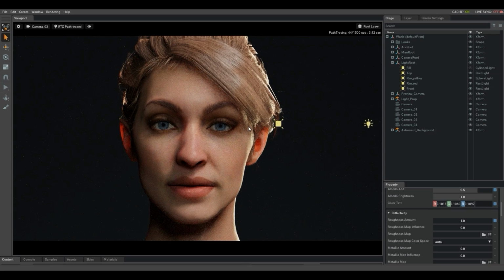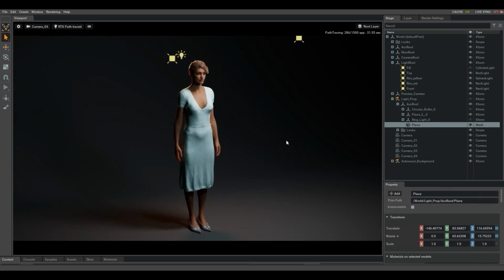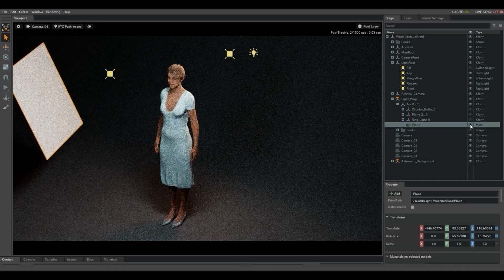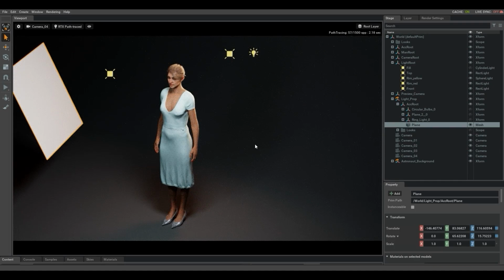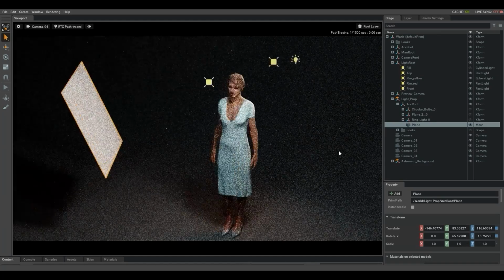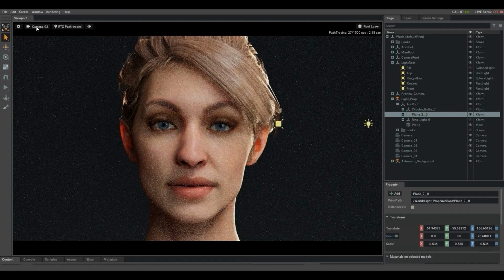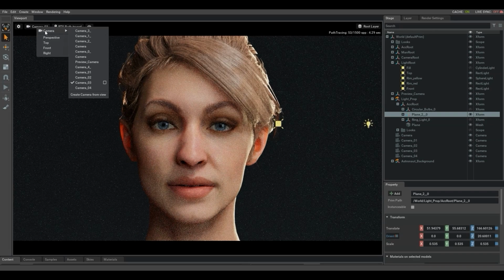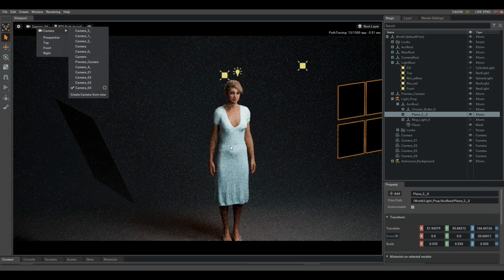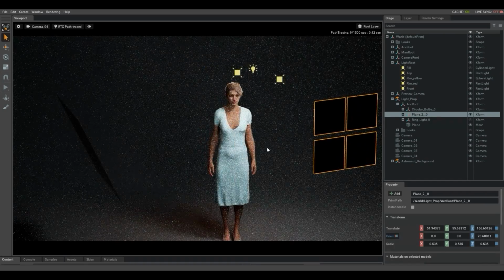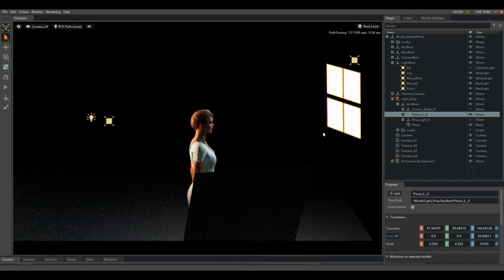You can also bring in basic planes to bounce light off of for different results. You can easily create these in Omniverse. If we want to do something like increase the reflection on the eyeballs, then we can use an emissive material on a plane in front of the character. You can see here that I've added an emissive plane directly in front of the character, and as a result, we're getting a stronger reflection on the eyes.